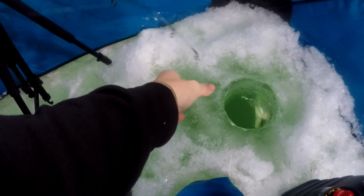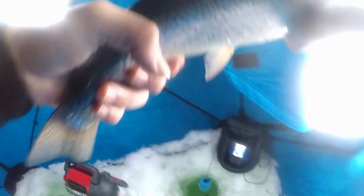Yeah. Look at that. Oh. Yo. This thing is a tank, babe. Yo. Let's go. Her biggest rainbow, man. Yeah. That thing is a tank. Wow. Look at that. That's a nice trout, man. Hell yeah. Okay, just careful for the hole.